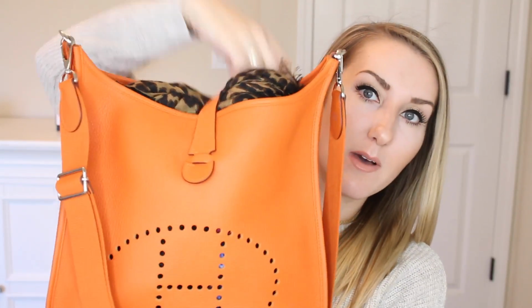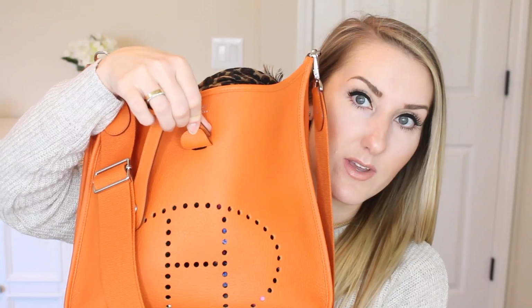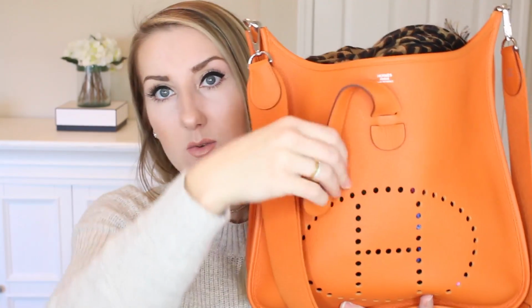Here's what we're gonna do. So I'm just gonna take everything out quickly. There's a nice buckle, and if the scarf wasn't in here I could do that, but if you buckle it, and then you have the little thing, the information about the bag is under there, like the little number and everything. You have the little Hermes logo or stamp, I don't know what that's called. But most of the time I just leave it like that, so it's not flapping, which honestly is how it falls most of the time, but that's a nice little way to do it. Or I just have it flapped inside the bag.